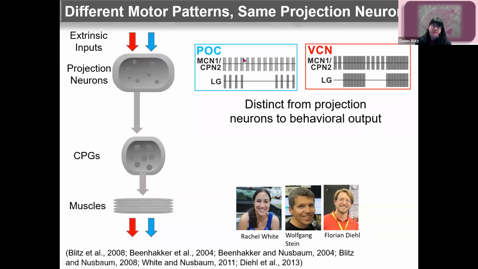And so in the POC rhythm, the LG neuron is controlling the lateral teeth, and they're coming together in kind of a chattering fashion. But in the VCN rhythm, they showed that the lateral teeth come together smoothly and they generate greater force at the midline. So we've got two different activities in the same two projection neurons that is carried through all the way to a behavioral difference. And so I wanted to address how it is that we get these two different types of activity in the projection neurons.